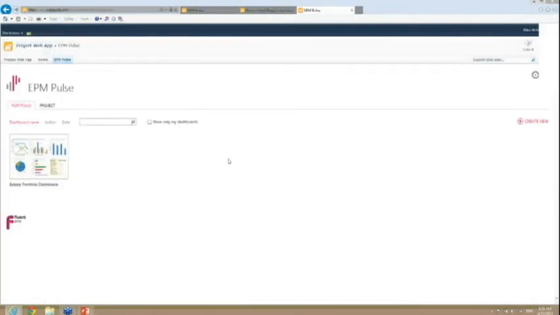EPM Pulse supports different dashboards. It also allows you to manage widgets. It's a platform, and in the second part we'll cover the creation of new widgets that will be very specific to your organization, or getting the data from one of your line of business applications into EPM Pulse, and how this can be done. As well, administrators have the tool for managing dashboards, exporting dashboards, and moving them between the different environments. Okay, I will get back to the presentation.